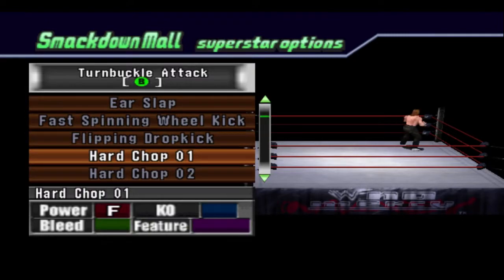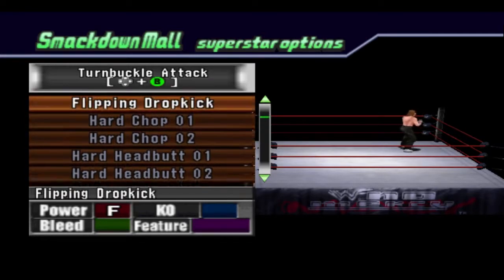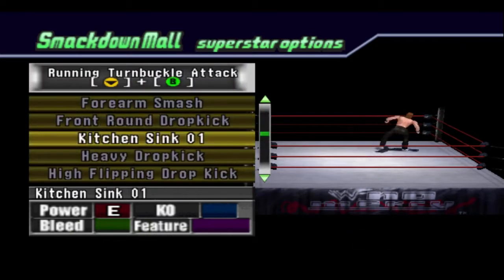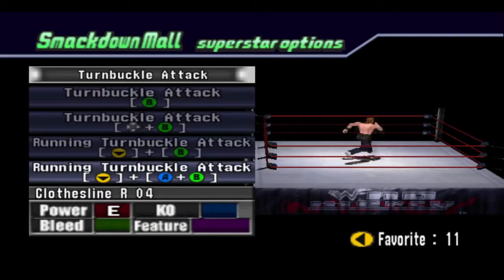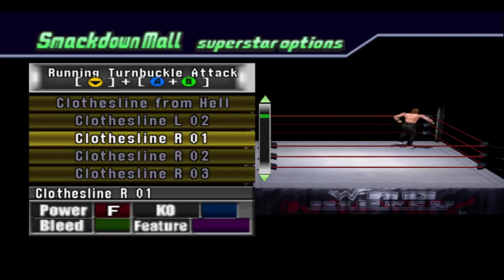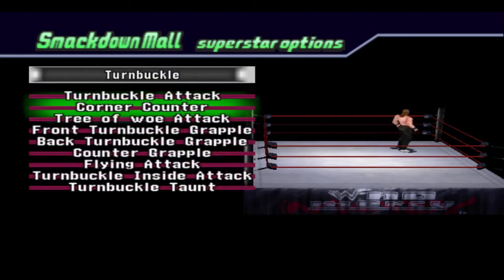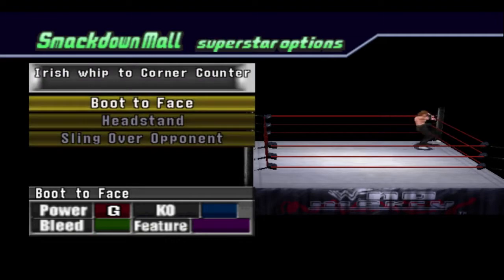As I said before, we're going to give Disillusion a bunch of chops. And this is when you're running at them in the corner. Gonna give it another nice big drop kick. And I don't think we've given him a good clothesline yet, so let's make that a clothesline. Make that a favorite.